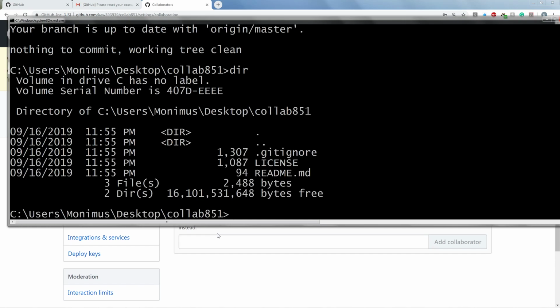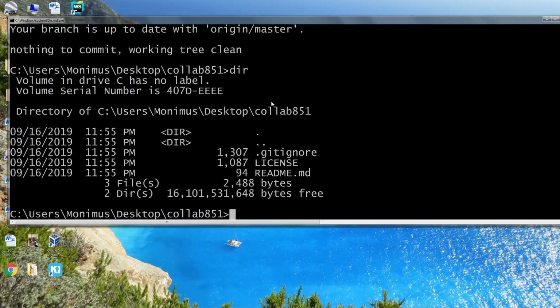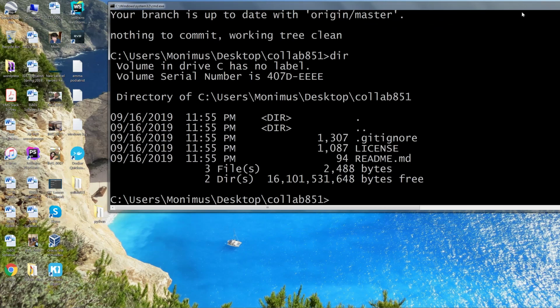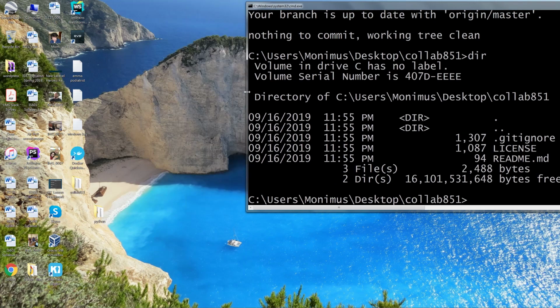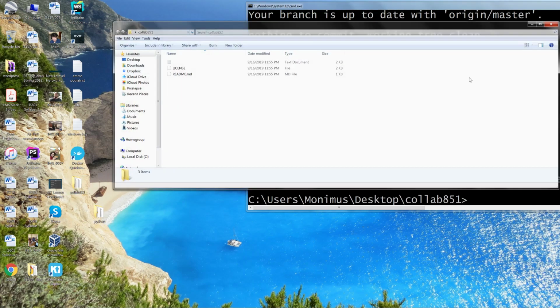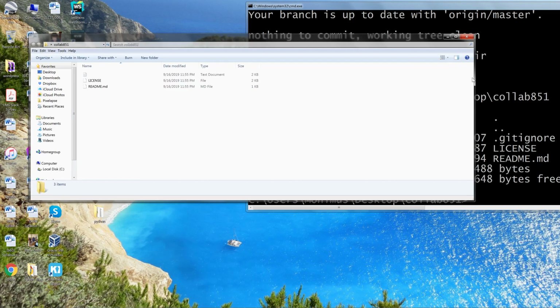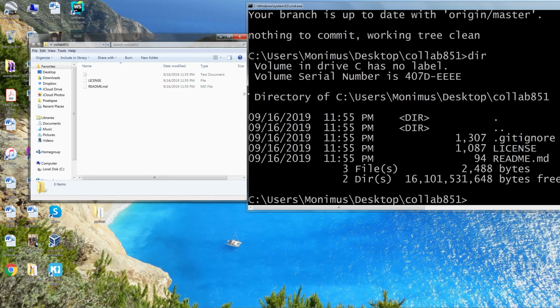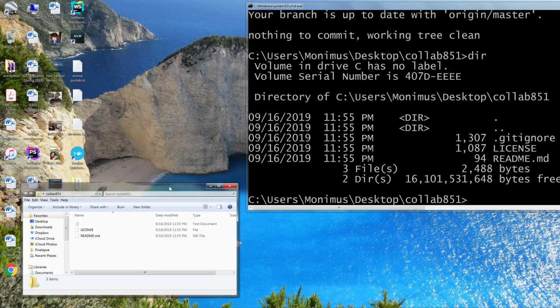I can see that I have a README file, and on my desktop, what I can do here is I'm going to edit the README file. So I'm just going to actually come over here, and let's just make this a little smaller. And I'm going to open up the collab folder here because this is the folder we're working in. And here's what I'll do, I'll just push this down and put it down here.